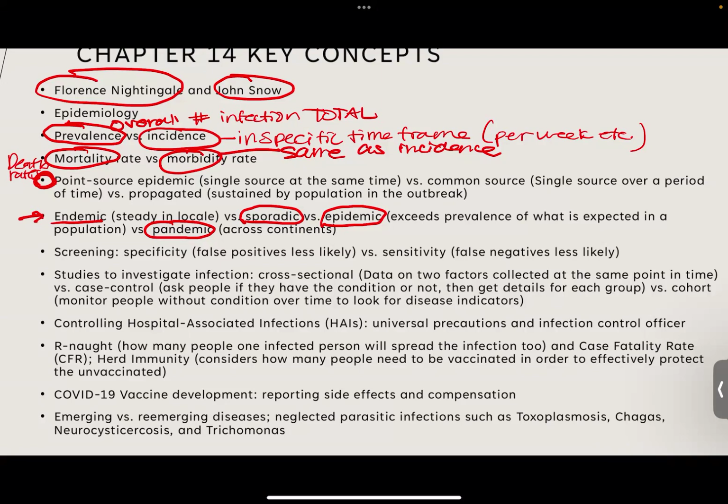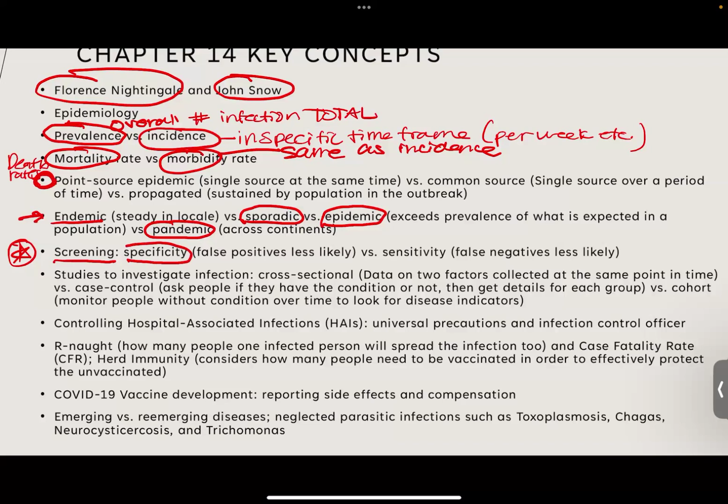All right. The people hate these, so we're gonna take a little time on these. Doing screening tests. So there's different kinds of tests we can do that are more effective than others, and we've kind of learned a little bit about that, and we're going to learn more about it in chapter 18, which is in unit 3. But this is introducing the concept of specificity of a test versus sensitivity, and this is going to come back up in unit 3.